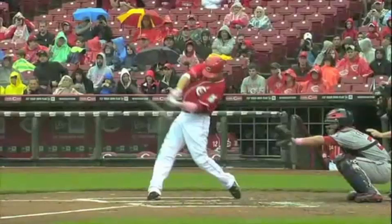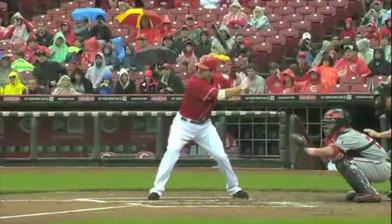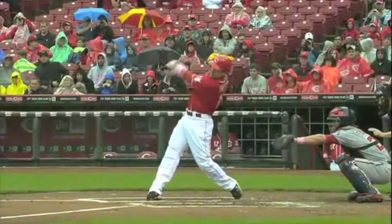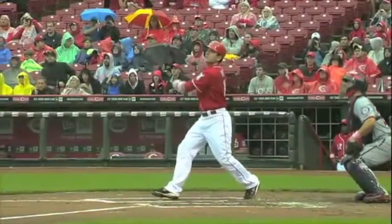Not on the outer third. He hit the inside fastball out to the opposite field. And I think that's one of the things that differentiates these guys from even other average big league hitters, because they do this so well and so consistently. Take you through the rest of the swing there. See that nice finish over his shoulders there.